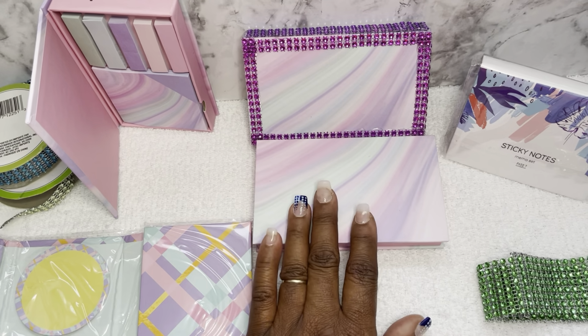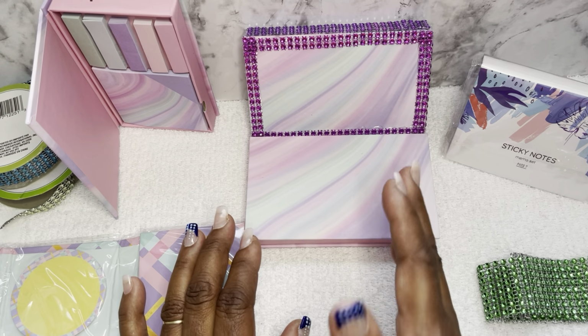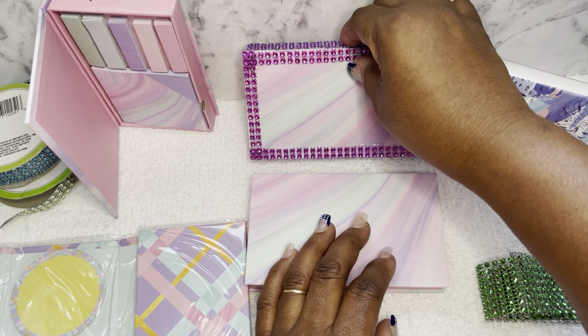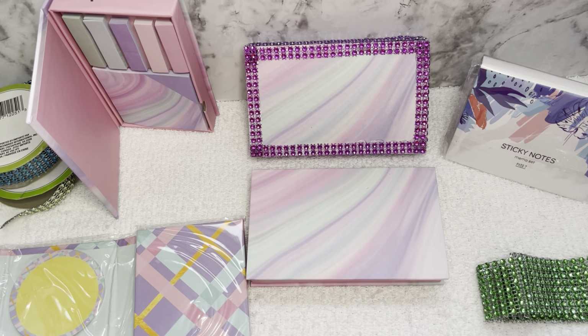But I'm telling you, if you do a lot of DIYs and you alter a lot of stuff, they're into stuff like this. That's just like a plain pen. Y'all already know how we do the pens. Why can't we do the same thing to this? Because we can.